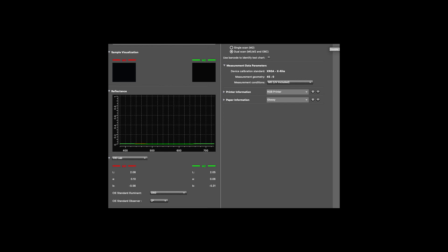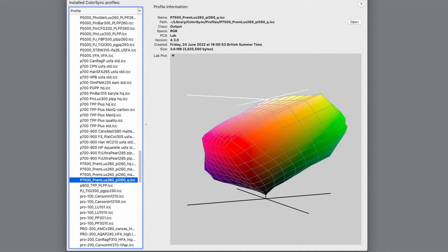I've created the profiles — it takes a few minutes for each one. I'm now looking at the gamut volume using the Mac ColorSync utility, which gives a graphical indication. Don't get too hung up on gamut volumes — I will never include numeric gamut volumes in reviews. I think they're a complete waste of time unless they're clearly and adequately explained. If you see somebody quoting lots of gamut volumes, be suspicious that they may be more inclined to trust data over actual meaning.